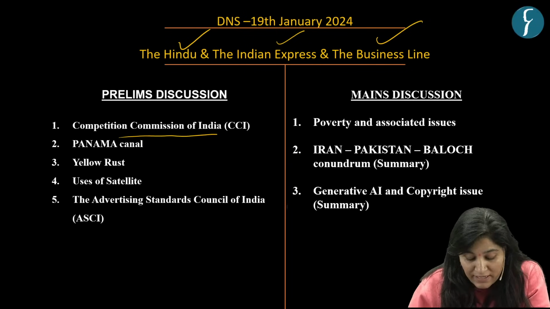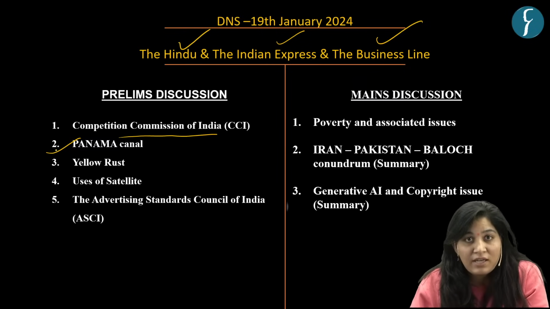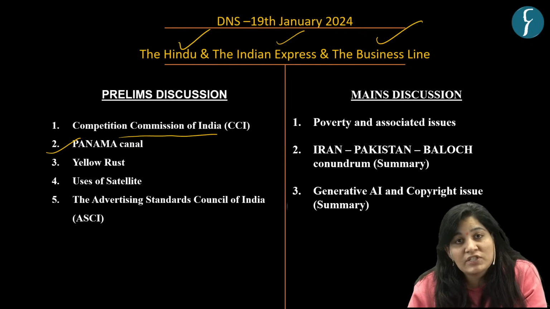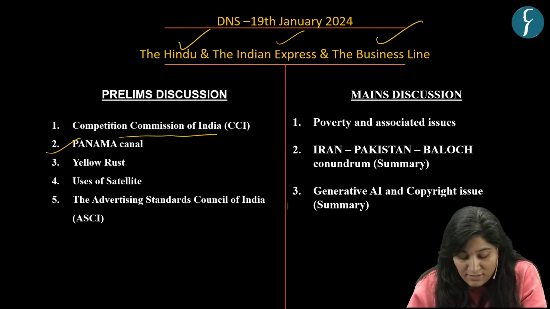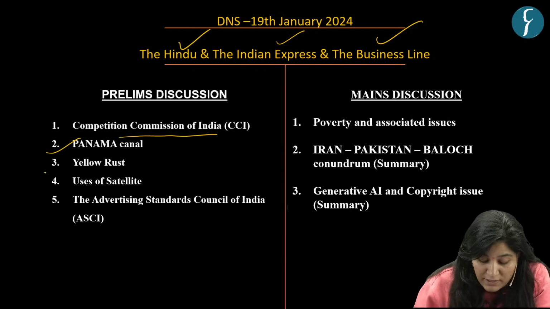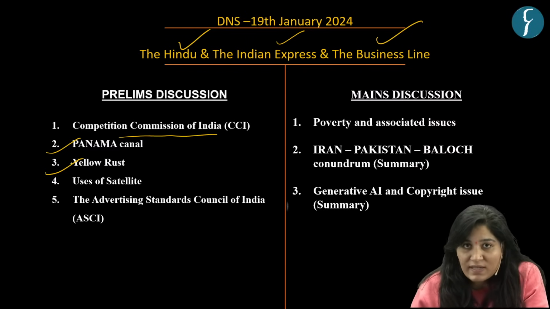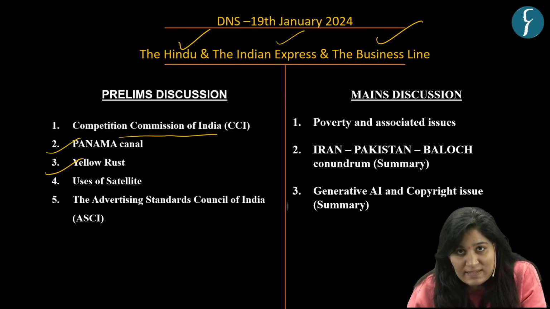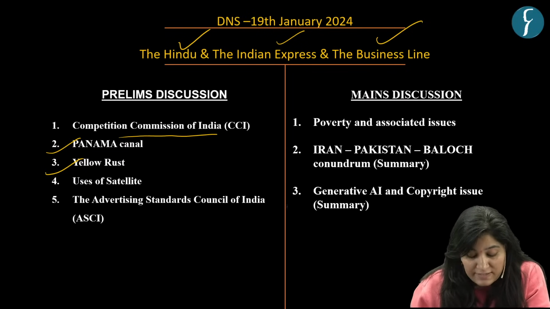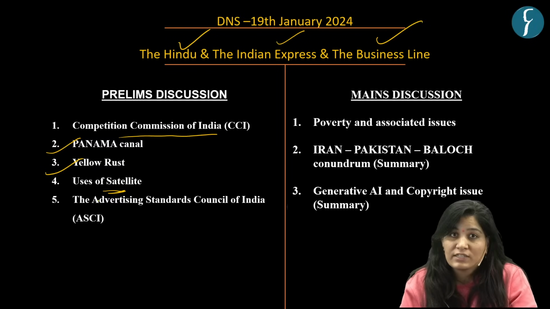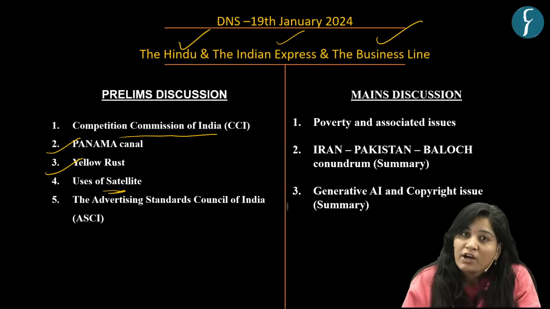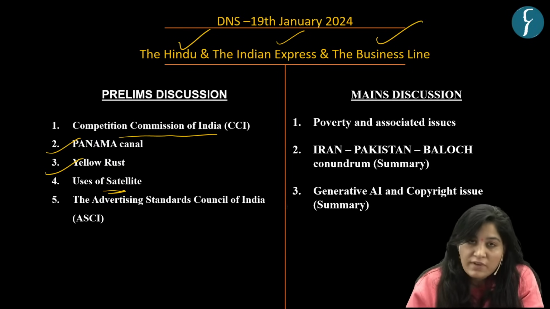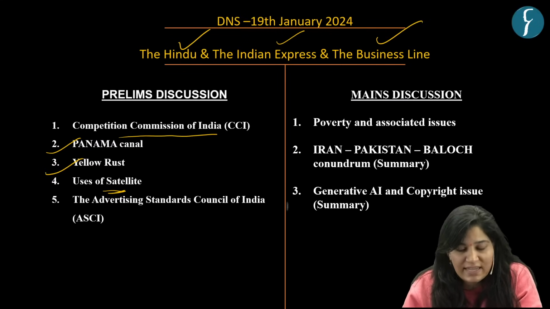Second question is based on Panama Canal, because there are many articles which deal with the drought-like situation in Panama region. Then third question is based on yellow rust, because scientists from Karnal warned farmers against this. Then there's the next question related to satellites, because there's an article which deals with the working of weather satellites. So we have curated a practice question on the same.